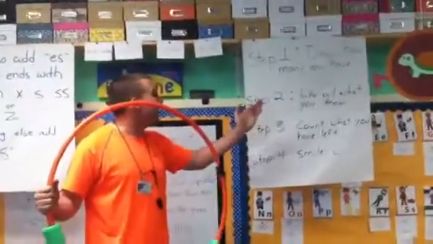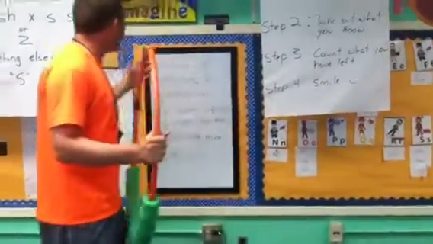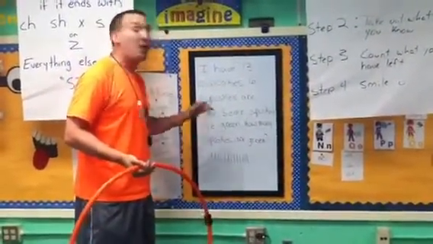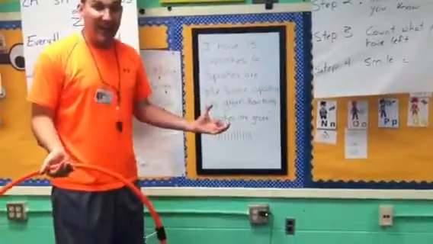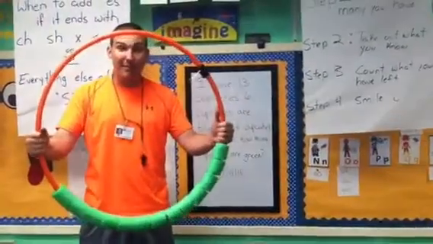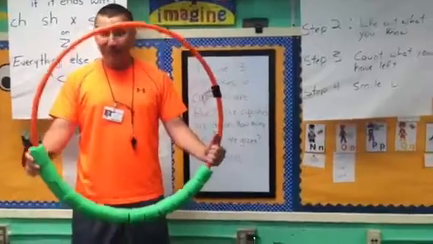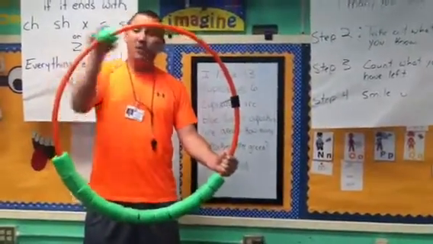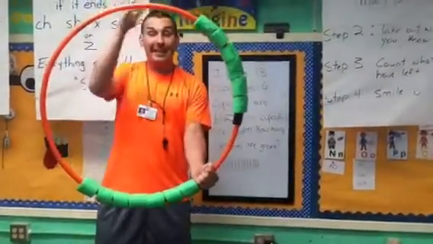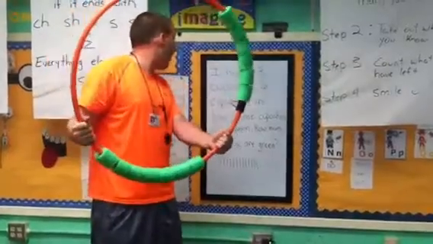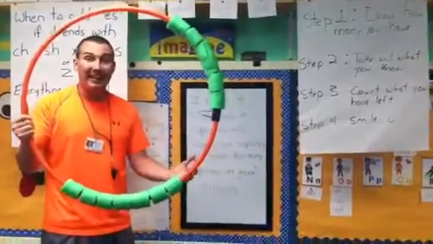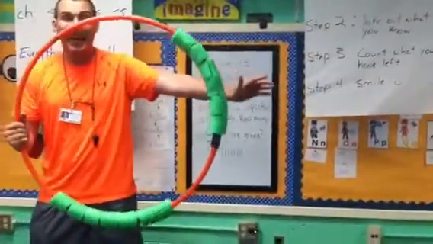Now step 2 says take out what you know. So let's look at this problem, and what do we know? Well, we know that 6 of these cupcakes are blue. What we're trying to find out is how many are green. So if we know that 6 of the cupcakes are blue, I'm throwing them out right now, and you can count with me all the way to 6. 1, 2, 3, 4, 5, 6. So we know 6 of the cupcakes are blue. Well, that must leave us with how many cupcakes are green, because we pushed the 6 that were blue away.